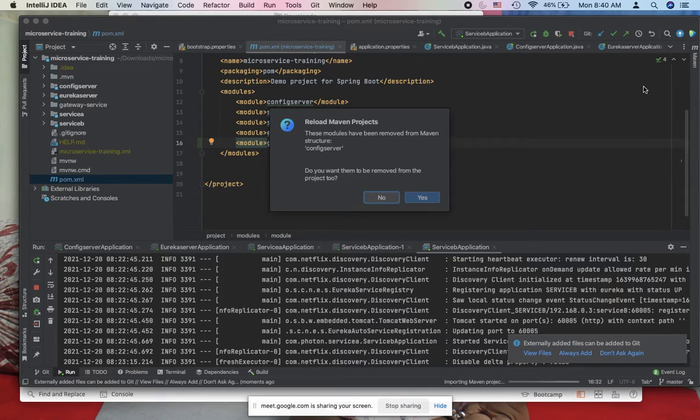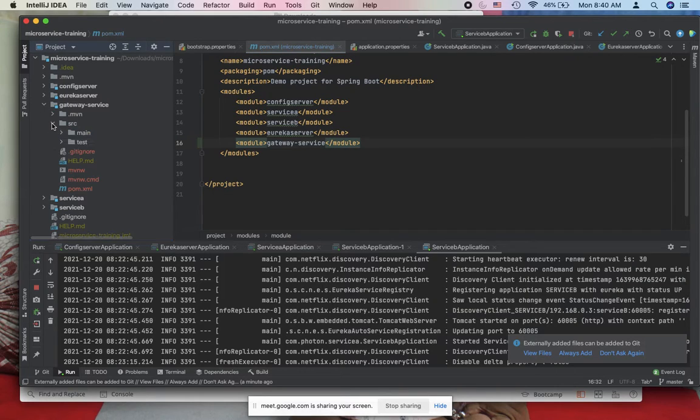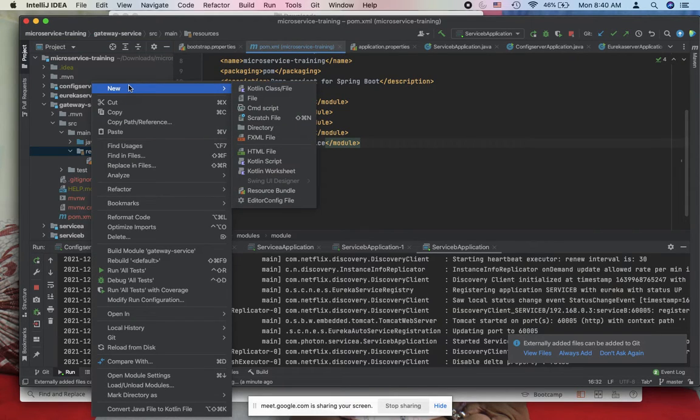Okay, so what you need to do first, right? Now all the dependencies will be there, but I'll create this because I'm doing the external configuration. But if you are not using external, you can directly write everything in the application.properties, no issue.